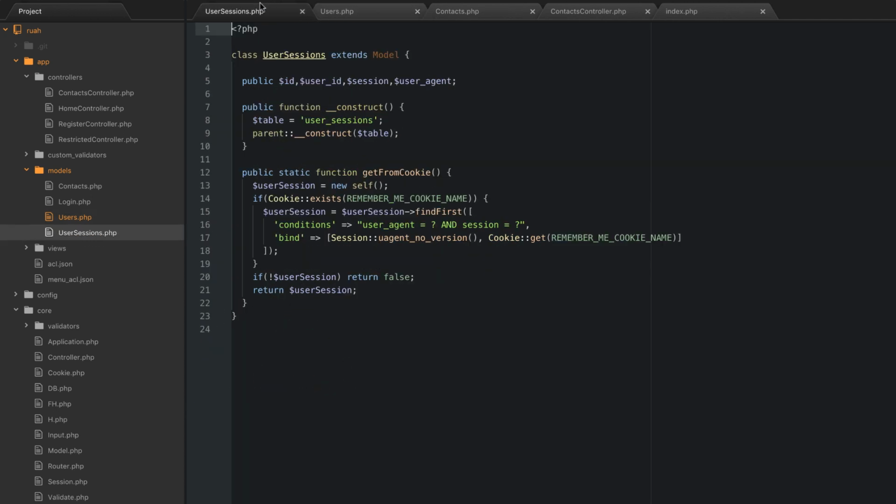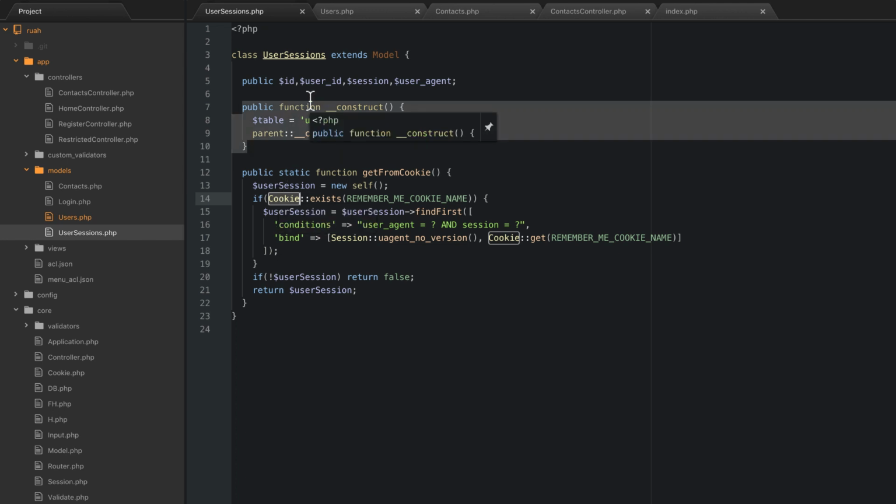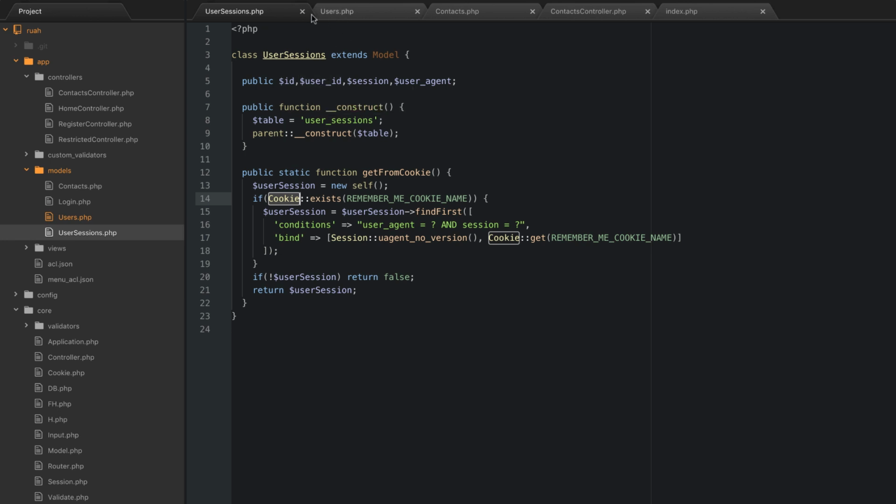The other thing I just want to look at is to make sure everywhere that you are using cookie, it's the correct case. I had another issue where it was all capital, and on my Mac it'll still work, but on Linux or anything else it won't work. Okay. So that should be our bug fix for this video.